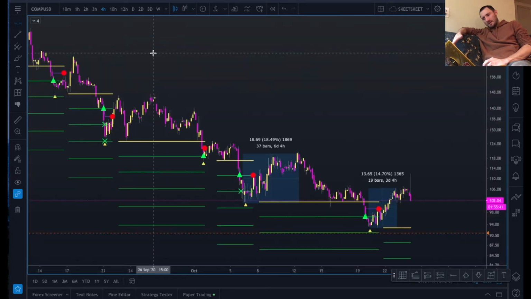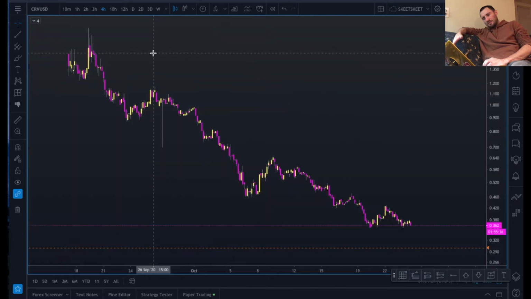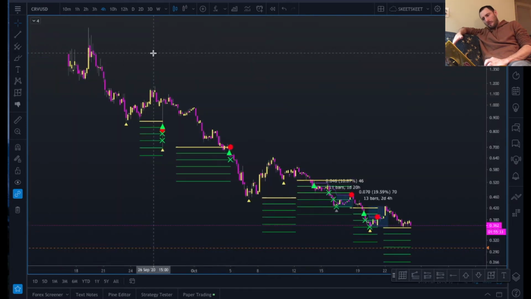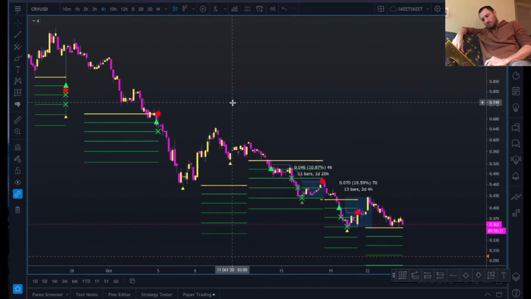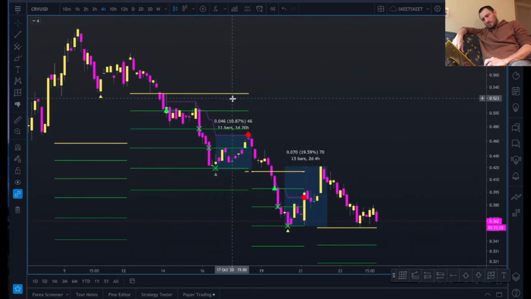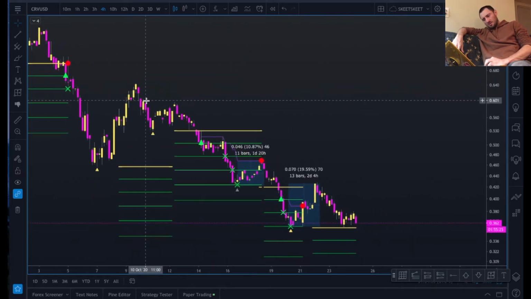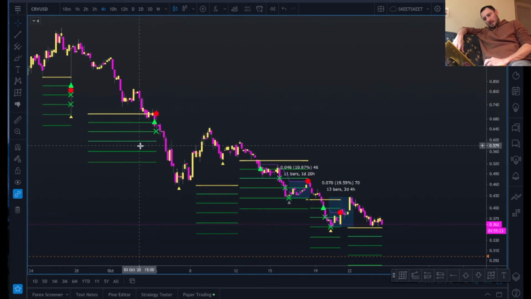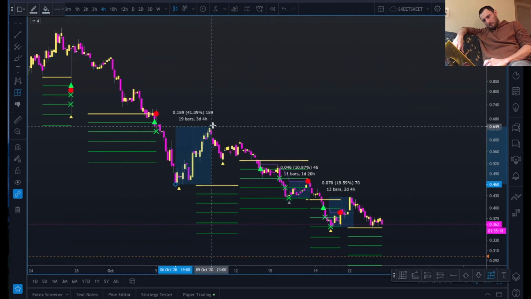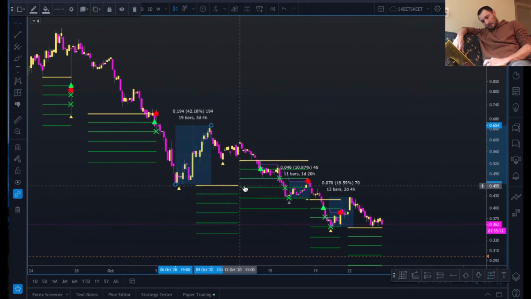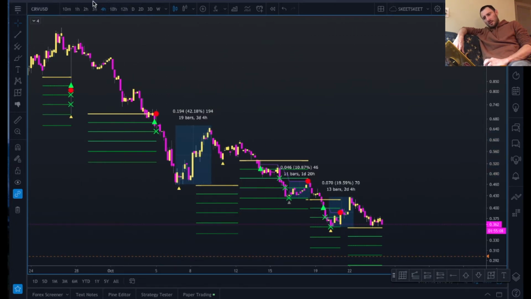Let's look at a trade that I got. I think it was this one. Yeah, right here. Yeah, I saw that. So in this case, okay, 42%. There's the base, right?